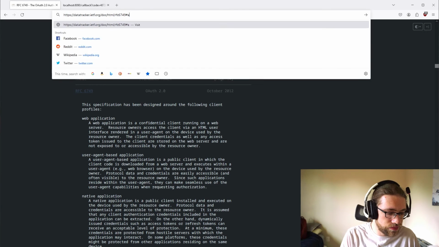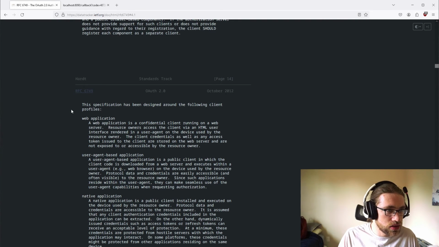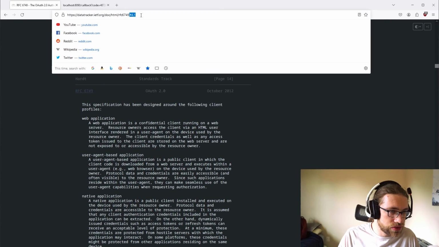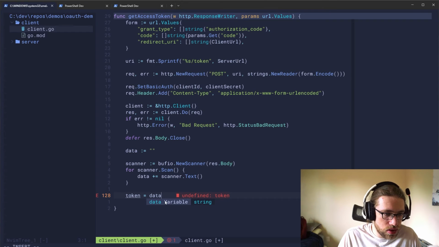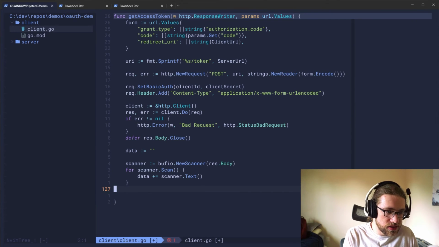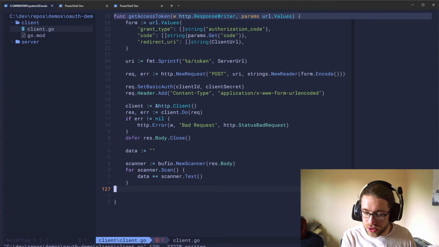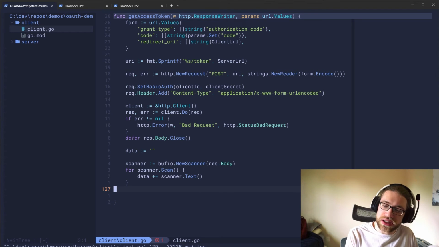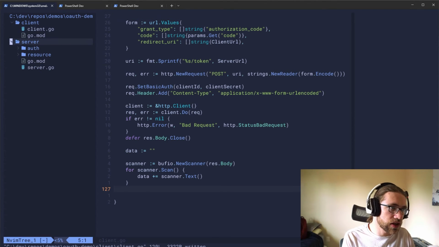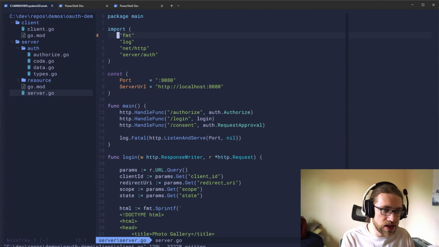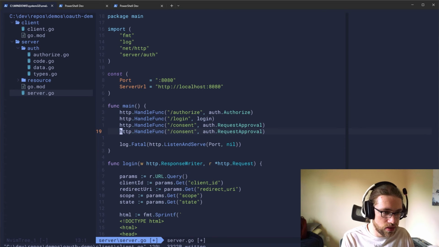So let's go back to 4.1. Let's go back to the top here. Okay, so I think this is a good spot to go back to the server, because now we're getting the response from the request originally, but we need to build the logic on the server in order to handle the authorization code request. So let's go back over to the server, and we're going to be hitting it at the token endpoint.